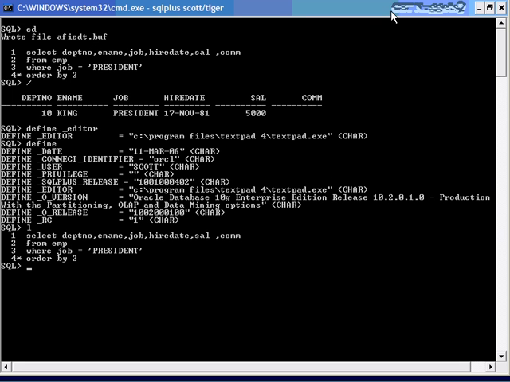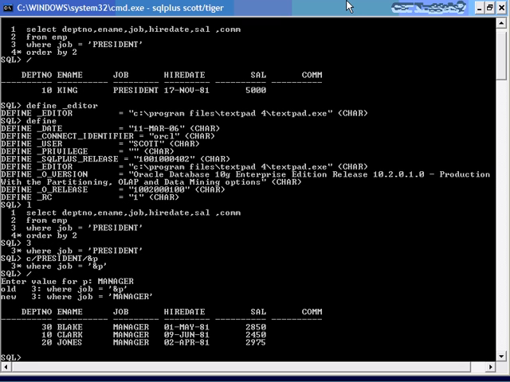Back to our query. There's our buffer. Now, let's change our where clause. Make line 3 our current line. Do a quick little change. And we're going to replace the word president with a variable. Variables are defined with an ampersand. So ampersand P. So now let's execute it. Now we're prompted for a value. So we've got an interactive script going on. Okay. I just pulled the variable P out of my head. I mean, it could have been anything. It could have been X.